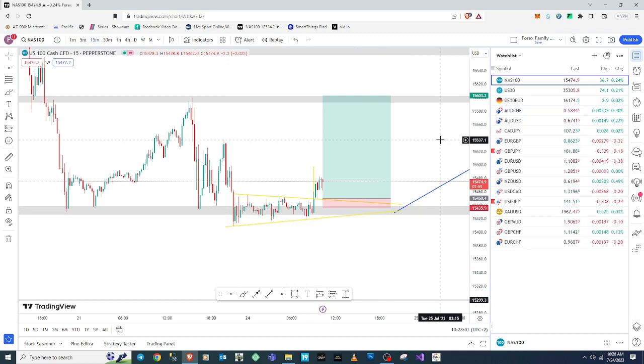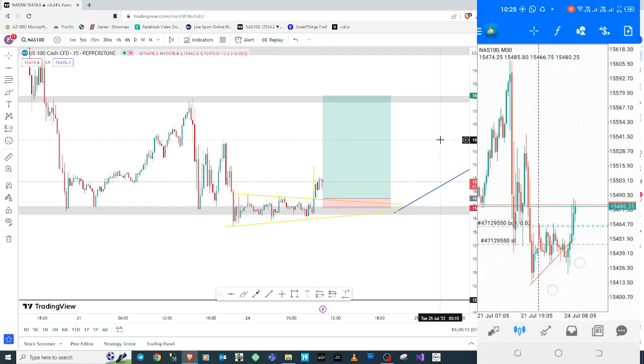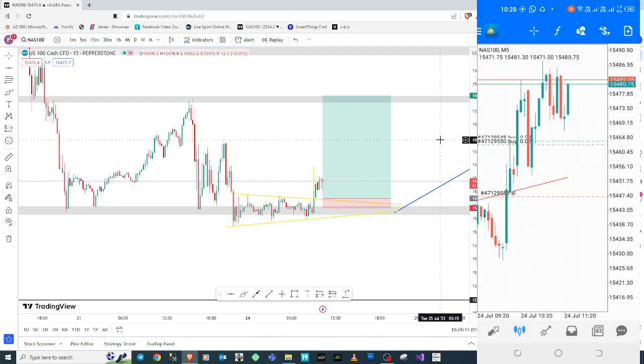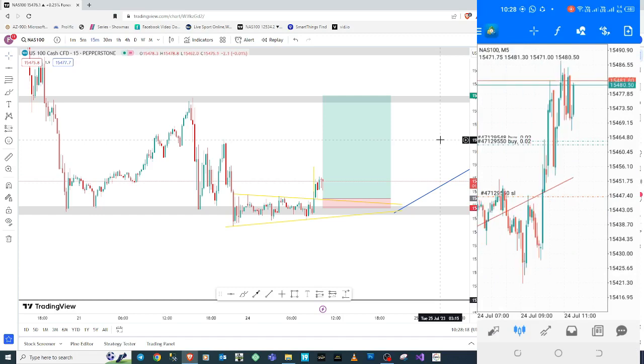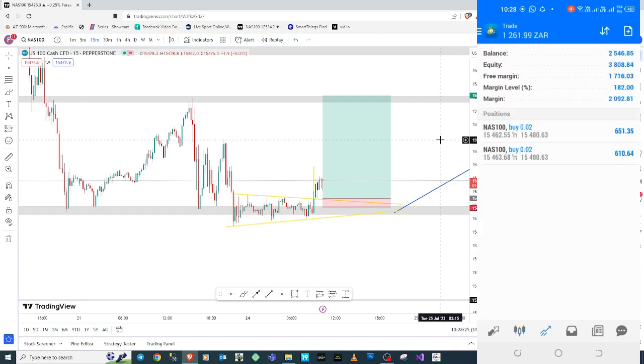Let me just record my screen and show you where the market is at right now, so that you can see that I'm still holding that trade, guys. So this is my phone right now. I'm just recording this. We can see the market is running with 1.1, 1.2. Let me see on the chart right here. You can see I entered it exactly on the retest, guys. So when the market came back, retested, we went up with it. So I'm going to put stop loss on entry point and then let this trade run risk free, and then we can look at other opportunities when the market starts, guys.